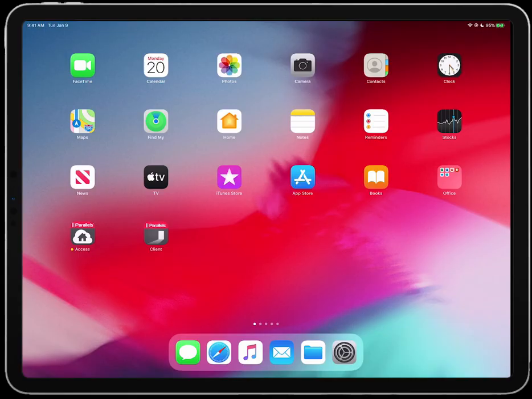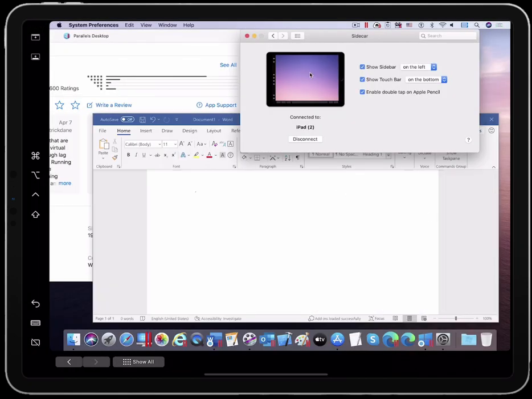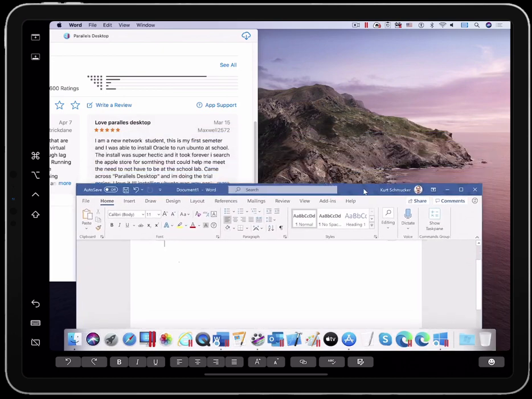business need. Here is my 12.9-inch iPad Pro running iPadOS version 13.4. Now I will start Sidecar on the Mac to show the Mac desktop on the iPad. I will rearrange windows so that I can show the problem to be solved.